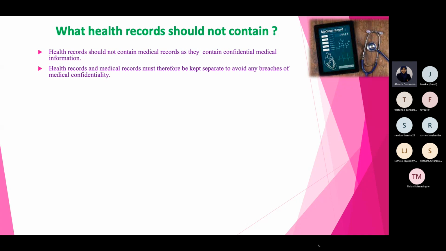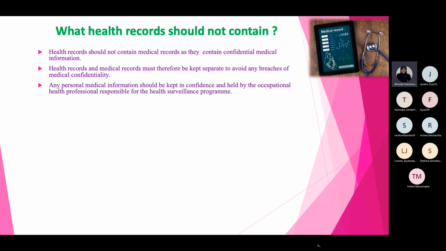Well done. Also, health records and medical records must therefore be kept separate to avoid any breaches of medical confidentiality. Can you see? That is very important. You need to have two separate things. But a doctor can see both the health and the medical, right? But maybe the reception in the hospital, no. If it's her duty to only take the health record, then the patient should only give the information for the health record. She can't take the patient's medical record because usually a medical record contains a lot of personal information, which is only entitled to people like doctors, nurses, and researchers. Okay.